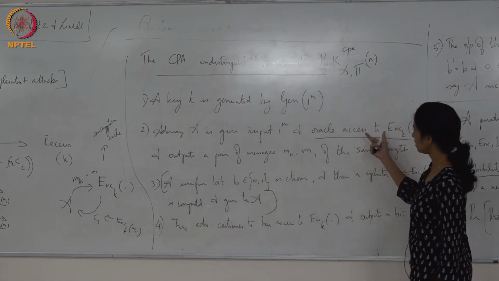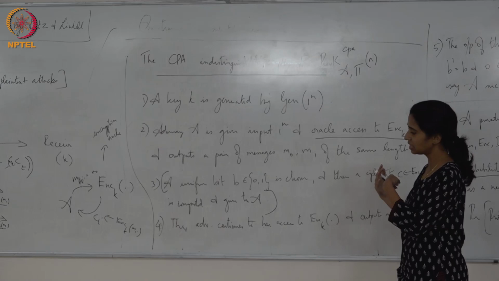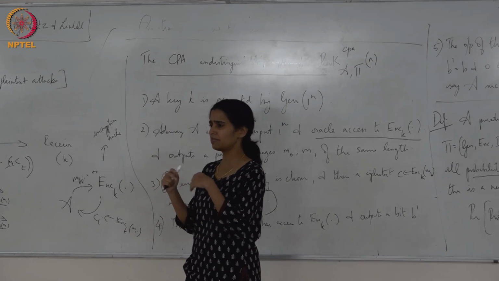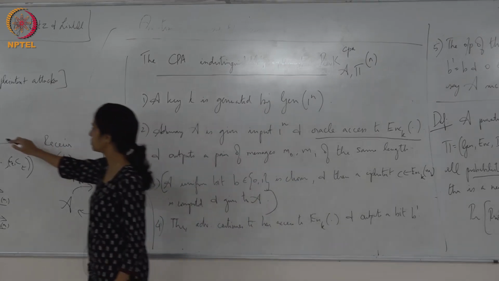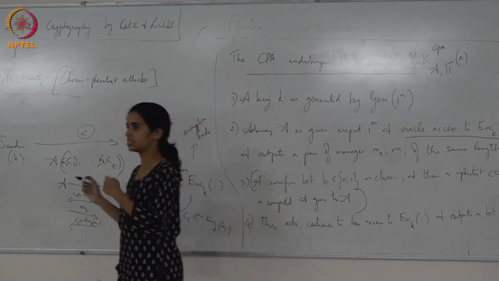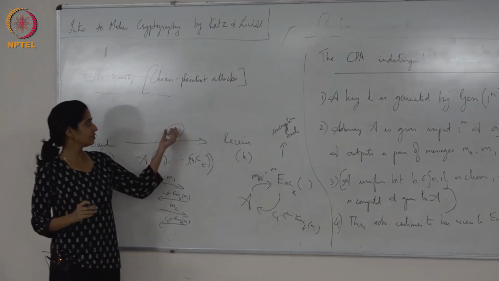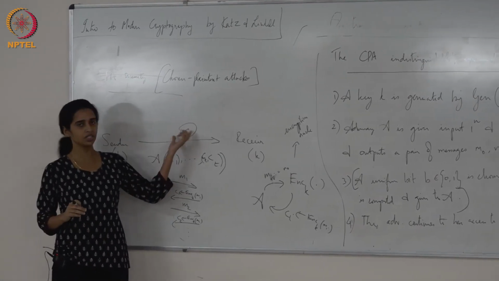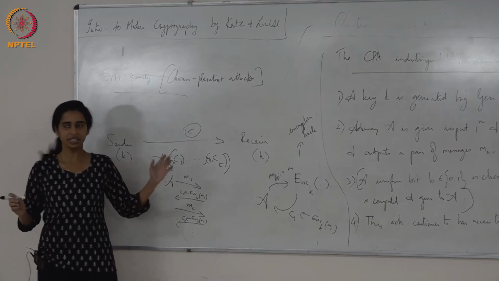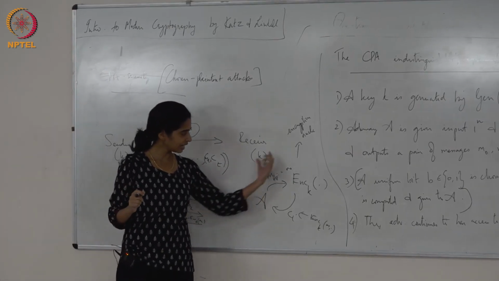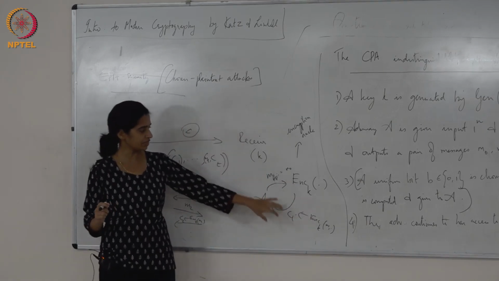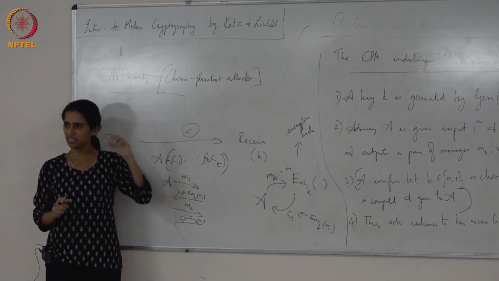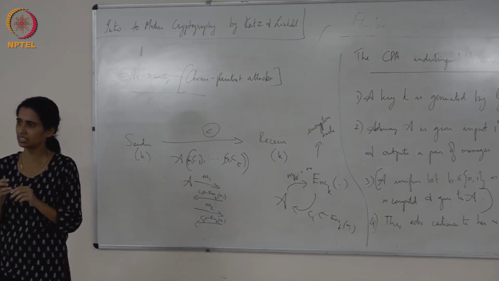In EAV security, it's not that the adversary is asking for encryptions of plaintext of its choice. It is really participating in order to get the challenge, in order to observe this C. There is a C that is observed across the channel and the adversary will know that this C corresponds to either M0 or M1. Apart from the observation of C, A knows nothing, whereas here, A can query messages of its choice, receive ciphertexts and then again observe C, which again corresponds to the encryption of either M0 or M1. Is that distinction clear or is the confusion still existing?